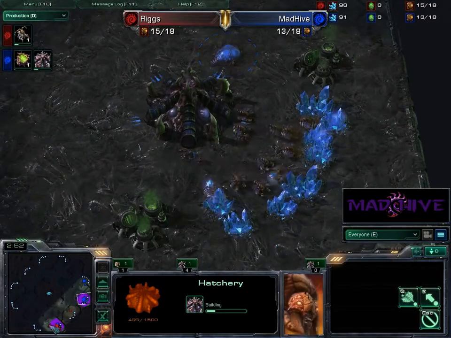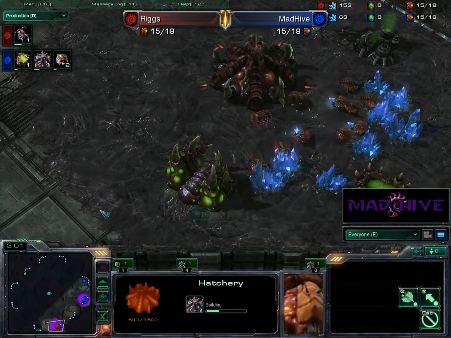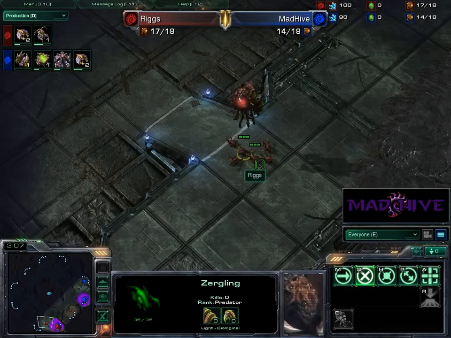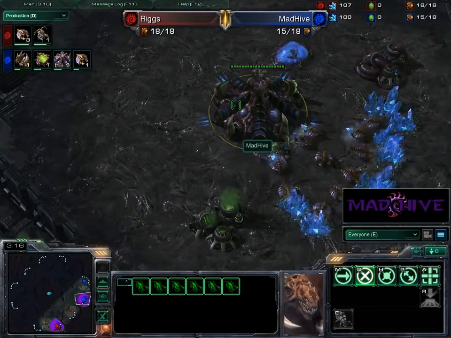His slings are already popping. He could have sent them out right away. This game probably would have been over. And I'm not sure if I could have scouted him any faster, but he should be sending these lings out. I mean, if you're going to go 10 pool, these lings need to be going out and doing something, at least scouting my front door if you're not even going to get aggressive with them.